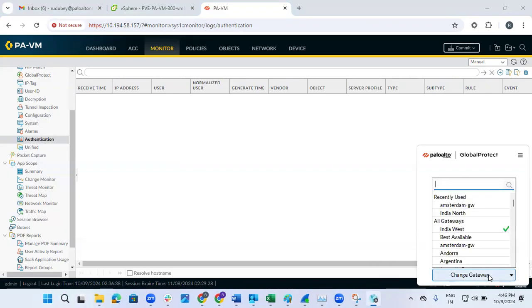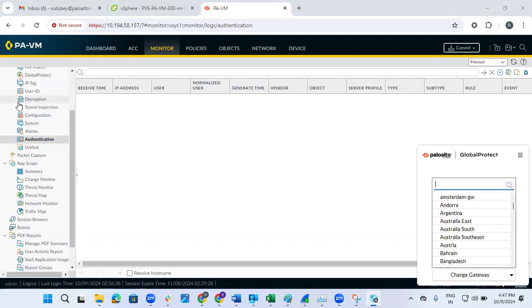we have many VPNs and gateways as of now, right? So we have many gateways and VPNs that we can use. I am the user, and I will request to connect on India West, best available, wherever I want to. So the request has been generated and triggered.